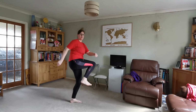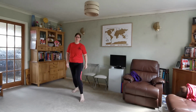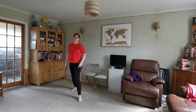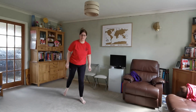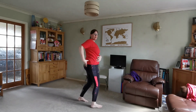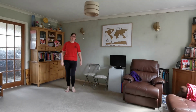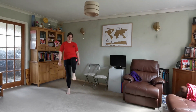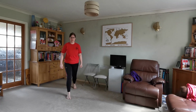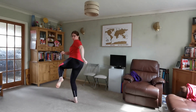So up, twist. Up, twist. You've got to get that twist on your foot, so that when you come in and kick, you're turning on that foot. The further you can turn around, the better. So knee up and thrust. You're pushing your hip over and pushing your foot through. You must keep looking at that foot though. So knee up and down. Up and down. This time, up and twist. Remember that twist. Up, twist.